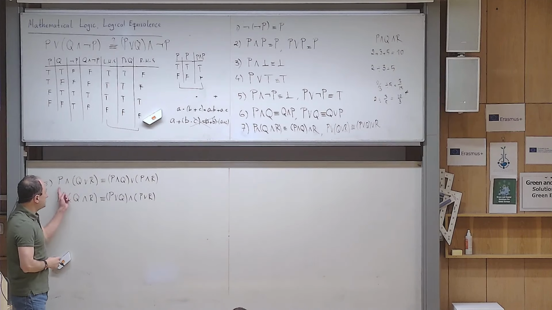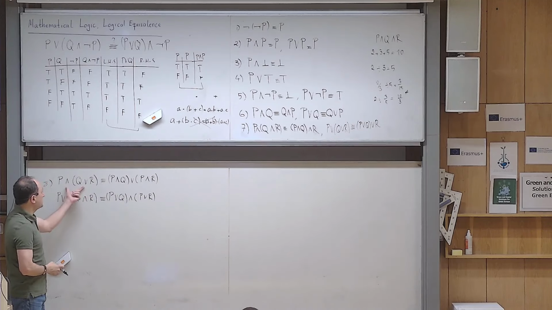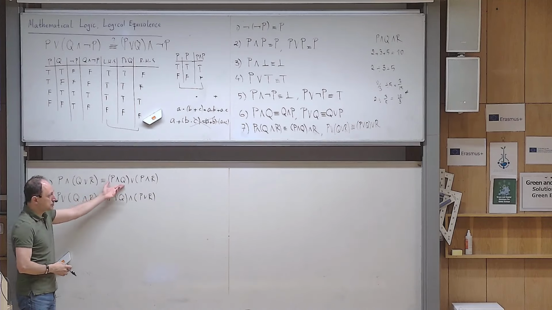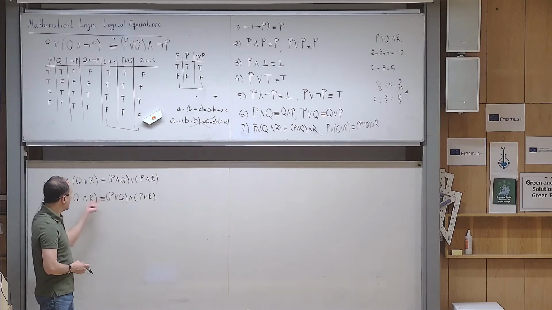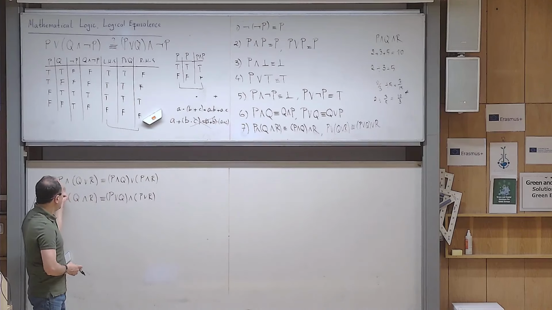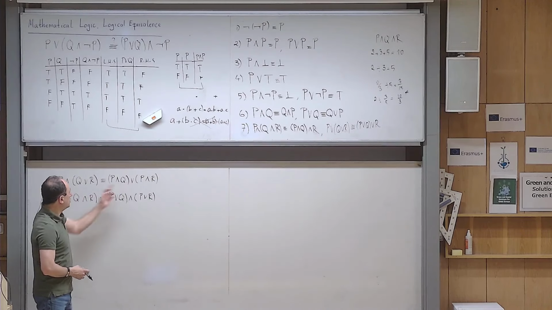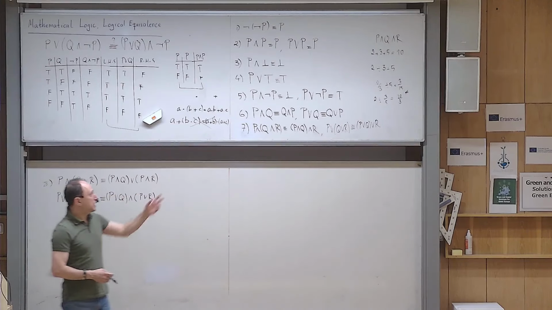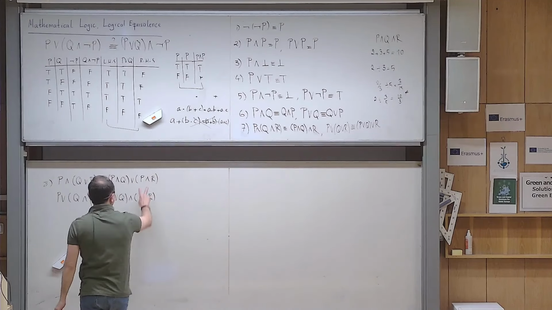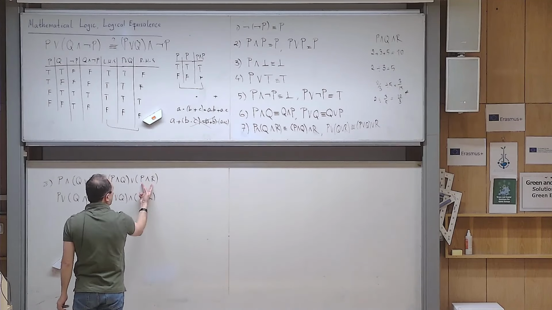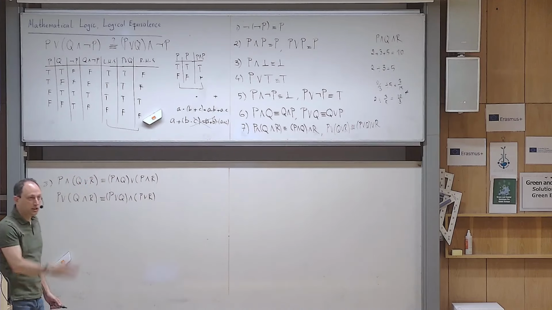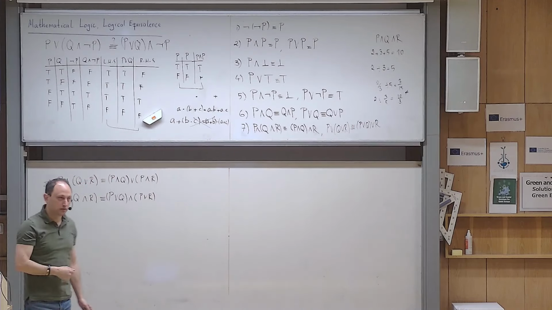But from left to right, it is called distribution. But from right to left, that's also possible, because if they are equivalent, it doesn't matter. Sometimes this is given, we need this, we distribute. Sometimes this is given, we need this. We factor out. Yes? So I'm just saying that I'm factoring out P and out. If I factor P and out, from this one Q is left, or from that one R is left. And because I have commutativity, it doesn't matter if it is R and P, still I can factor P and out, either from the left or from the right. So it doesn't matter because I have commutativity involved as well.